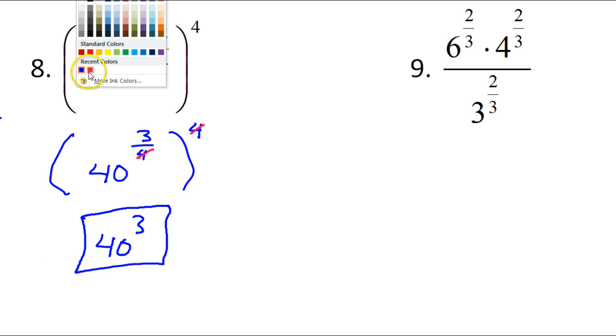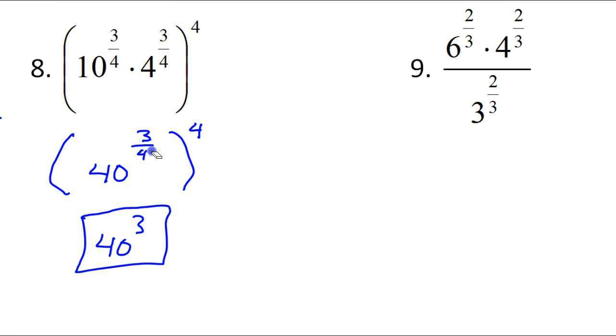Now, if you are not on my level, which you cannot be blamed for, then you will multiply these first of all. Okay, you might even think, oh, this is 4 over 1. So this is going to be 40 to the 12 over 4 power. All right, 3 times 4, 4 times 1. And then you would reduce this. 12 divided by 4 is 3. And then you will arrive at my answer a step later. Okay, so hey, if you got to do this, do what you got to do. Do you.